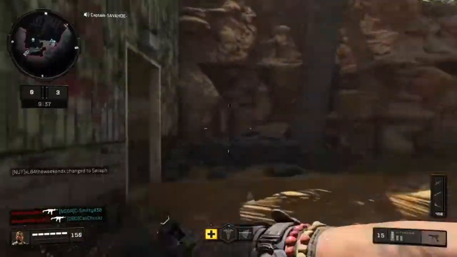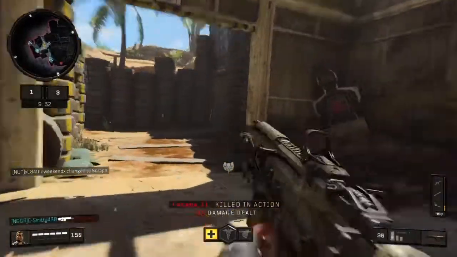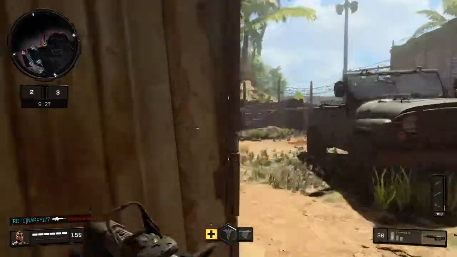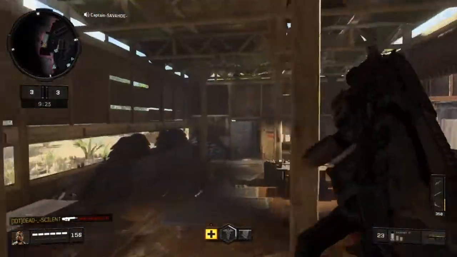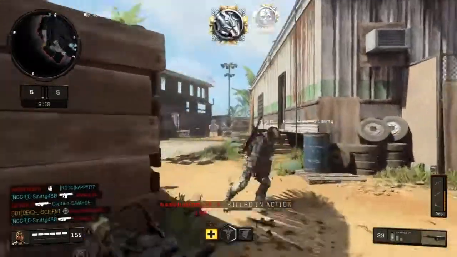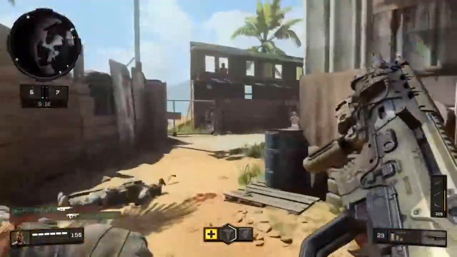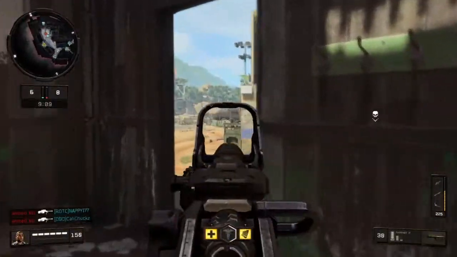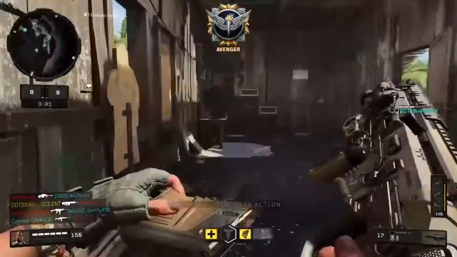I accidentally have my pistol on here because I'm trying to go for dark matter, but I'm gonna just die real quick, or we'll just pick up his weapon, and then once we die, we'll switch to our SMG. But assault rifles also work good in this map. They don't work as good as SMGs, obviously, because this is a small map.